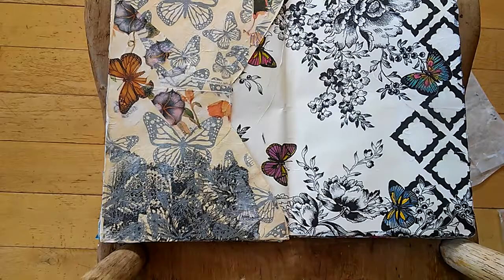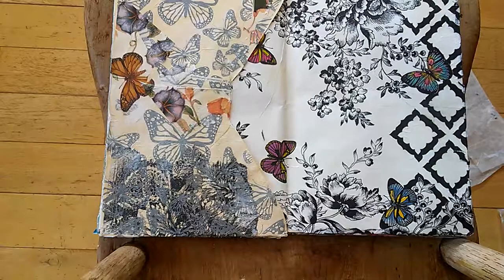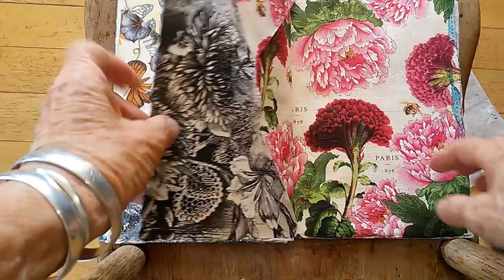This is bits and pieces, and there's this overlay like this, I mean the under part, and then overlay of these silver ones on it. That's the real fun part of the napkins. They're very, very thin. So with a good glazing medium.